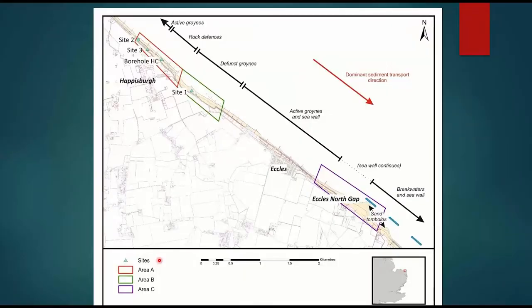So, this is a map of Happisburgh — white is sea, this is land. Happisburgh village is up here, Site 3 — the nearly one million year old site — is here, Site 1 — the half-million year site — is here in this embayment. There's also an interesting area further south which I'll talk about. A good way to orientate yourself is by reference to the tombolo — where the sand is building up against this shore-parallel breakwater. You can see the sea defences along the coastline are variously good or non-existent.